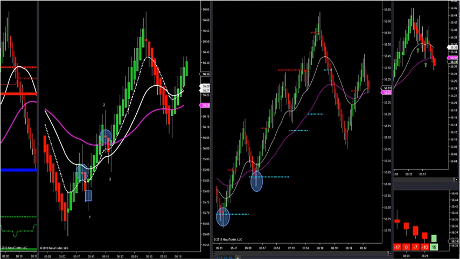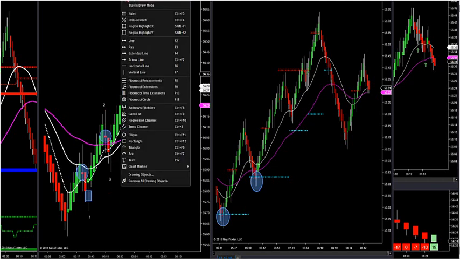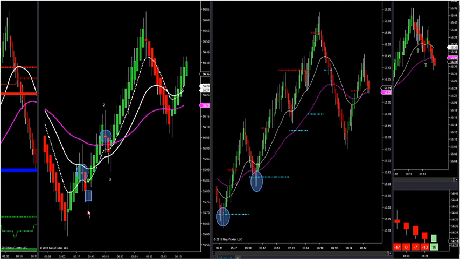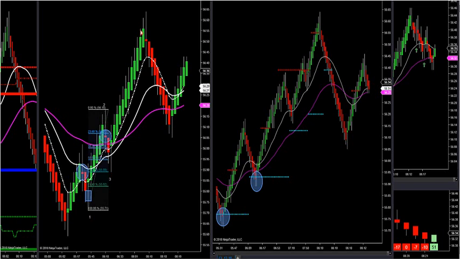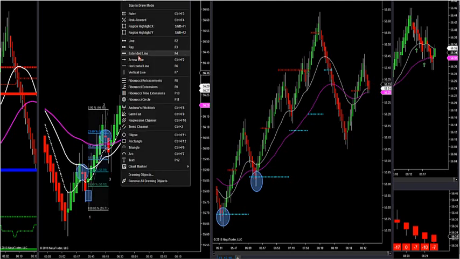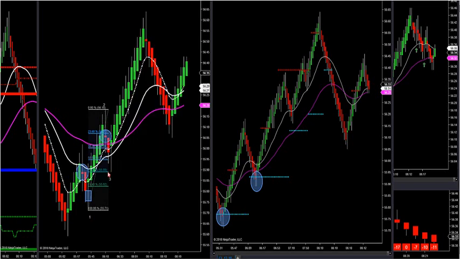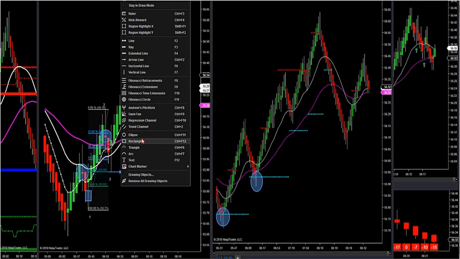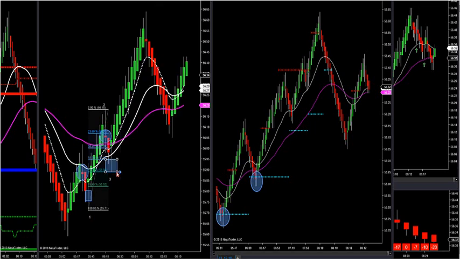What we want to do then is we want to look, as soon as that red bar prints, get our Fib tool, go down to the low. As soon as that red bar prints to the high, this stopped at 62% retracement to the exact tick. Exactly the tick we want to go long in our buy zone. Right there was to the exact tick. That is just gorgeous. Your buy zone's here. And there you go. You got a nice ABC long. Look how the 62% stop to the low.